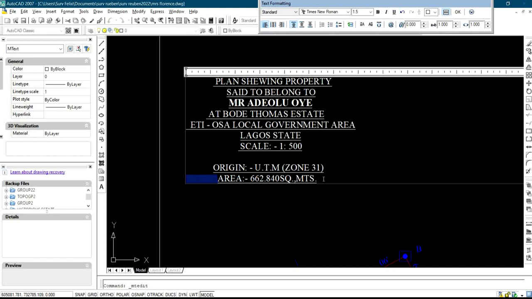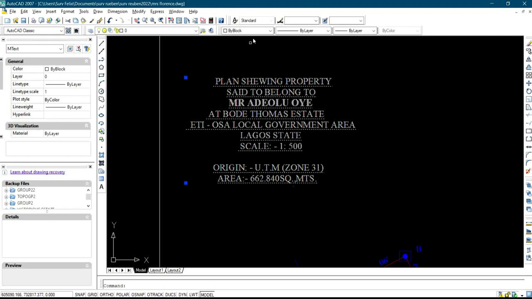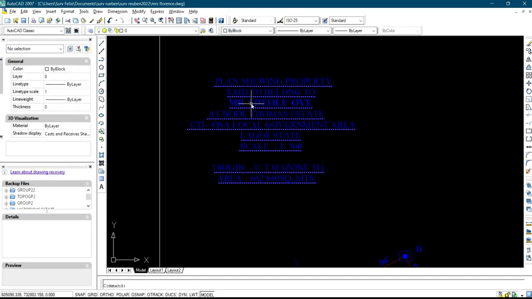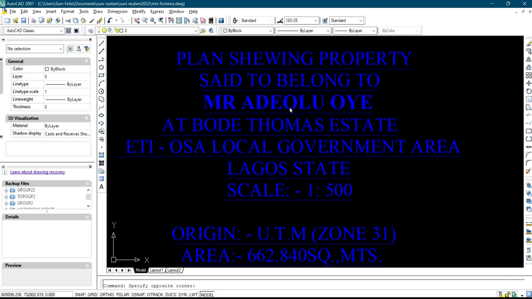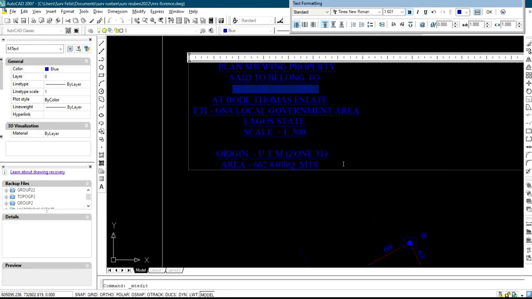After that you can just select it and then you give it color from here. You give it blue color. Then click on escape. So let's highlight it again. This here, don't underline it, and this place too, this area here, don't underline it.